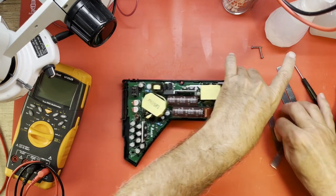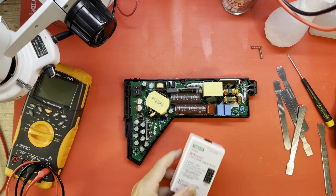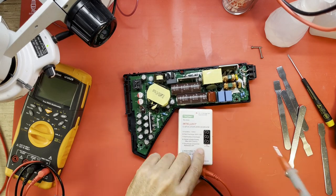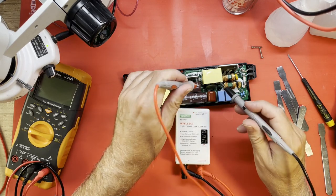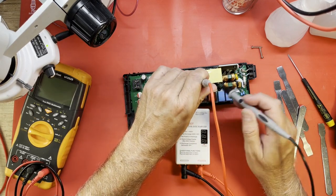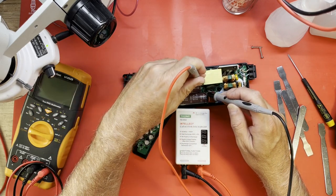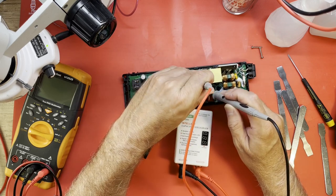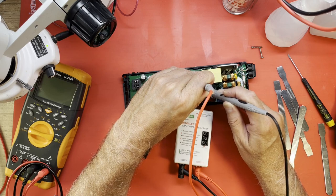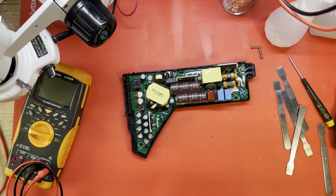All right. The first thing I'm going to do is go ahead and discharge these capacitors. I have to show this little tool, a very handy little capacitor discharger, because it actually shows you the voltage as it's discharging. It helps reassure you that you're actually bleeding it off. Let me see. No voltage on this one. She did not light up. So this has been unplugged for a long, long time. Okay. So we're totally discharged.